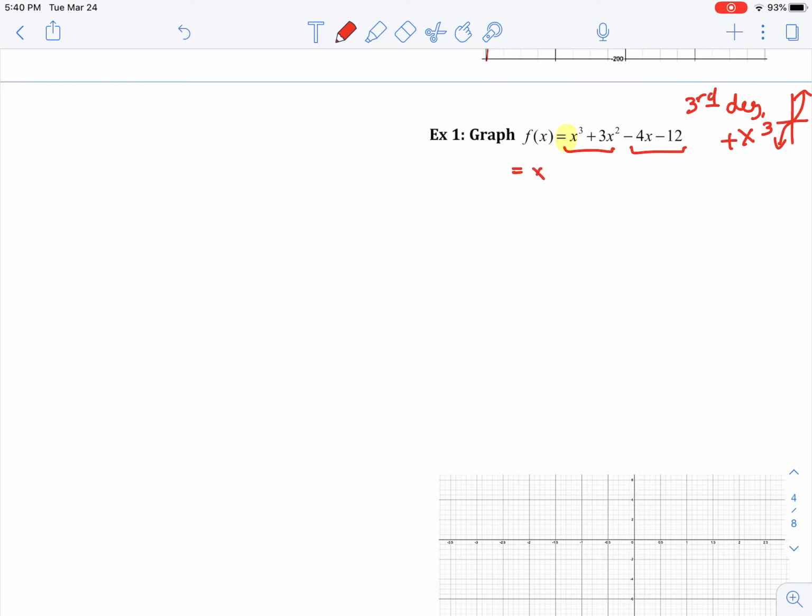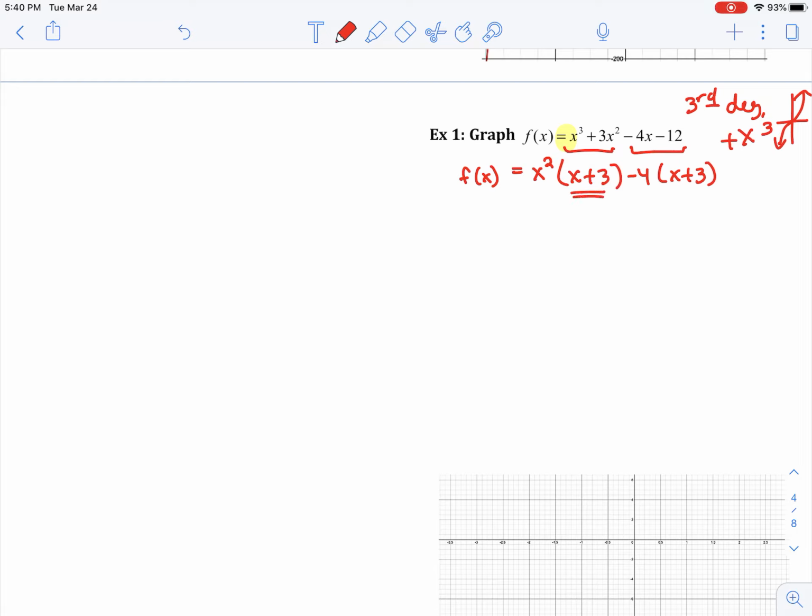With the first 2, I can factor out an x squared. I have my x plus 3. With the last 2, I'm going to factor out a -4. I get another factor of x plus 3. We know with grouping, minimally we have to go 2 lines. This first line will always be a sum or a difference.